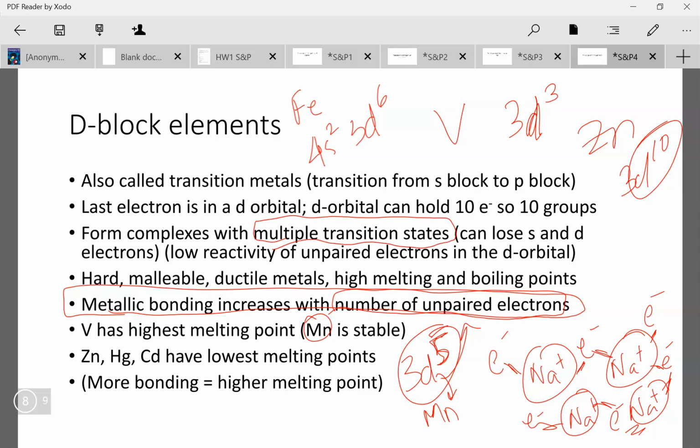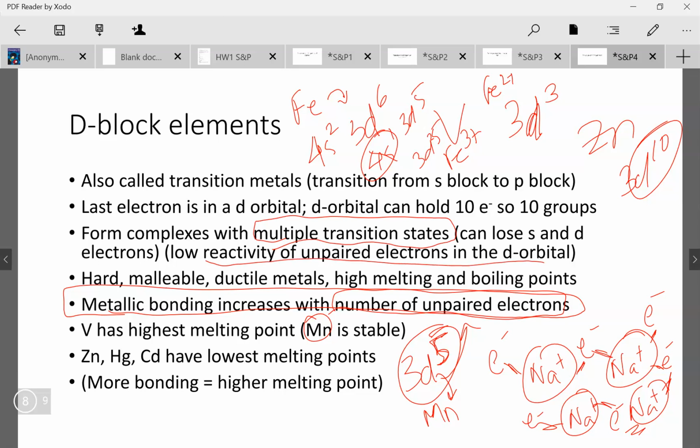So it can lose 2 electrons, and once it loses 2 electrons, it will probably become a 4s1, 3d5, which is kind of stable, so it can form iron 2+. This 4s1 can also be lost to form just argon 3d5, in which case it becomes iron 3+, and so on. So you can have multiple oxidation states. Manganese has the most. It can form 2+, 3+, 5+, 7+. There's a bunch of different oxidation numbers for manganese, and that's just because the d electrons are not very reactive.